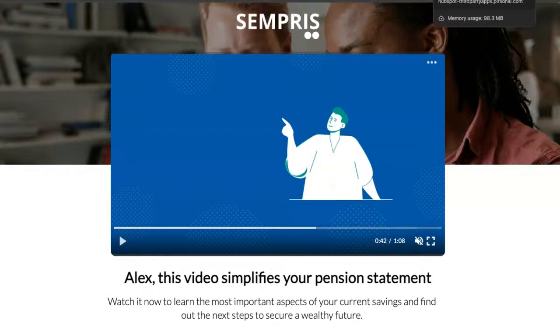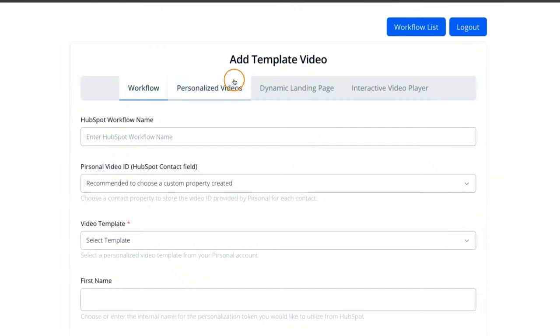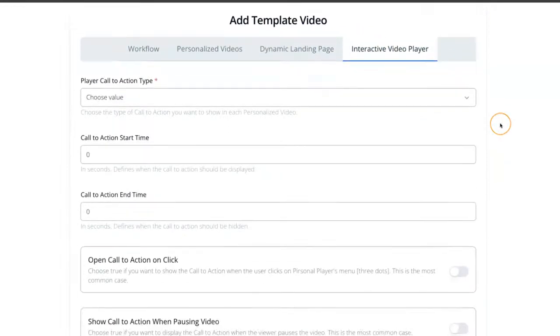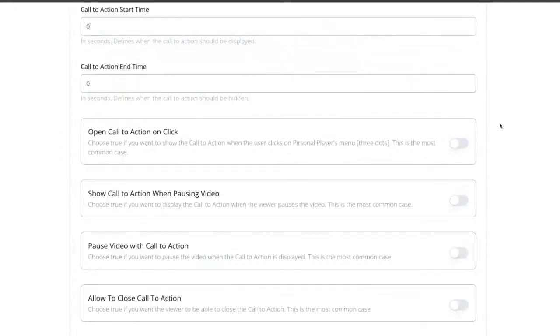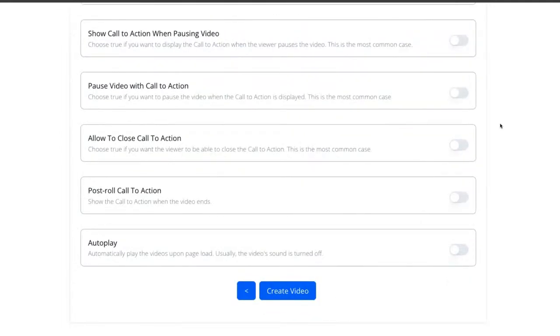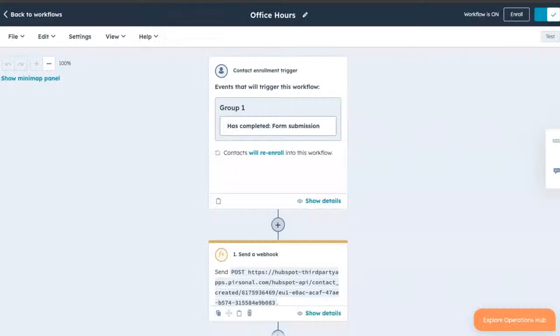Now, if you're using our HubSpot integration, you also have similar options. Some of them are more limited on purpose, depends on how you connect with our tool. For example, this is our HubSpot integration, so that whenever this event here takes place, in this case a web form is submitted, then our tool automatically creates a personalized video.